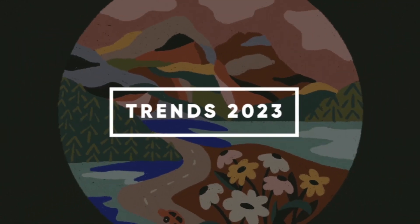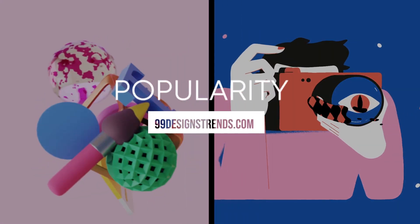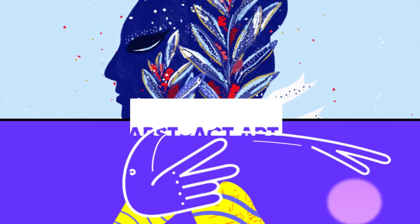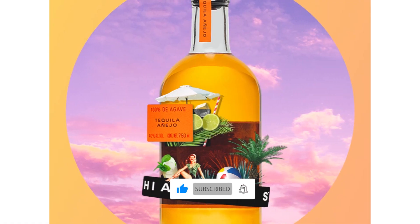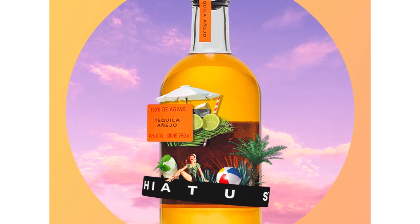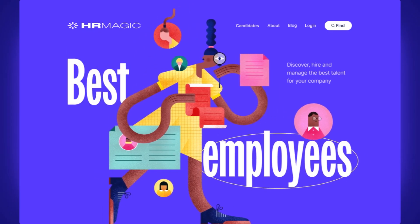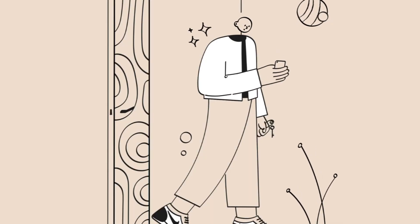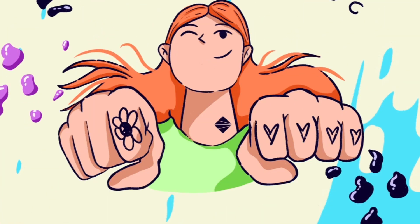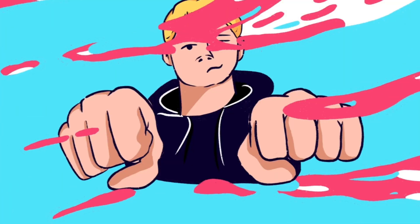Trend three: Abstract art. Abstract art is an illustration trend similar to minimalist design, and it is rapidly gaining popularity in the graphic design field today. Many designers use abstract art for different designs, most commonly on mobile applications and websites. Abstract line art has been a trend for a while and has evolved into a niche, drawing inspiration from the minimalism trend, which further increases its beauty and makes it more simplistic.